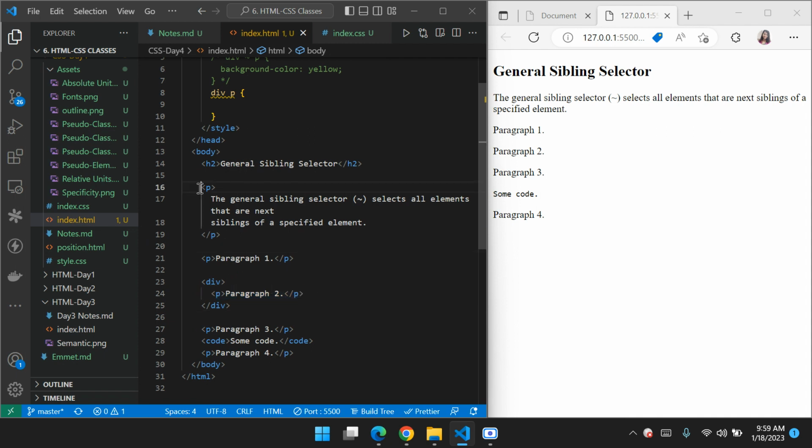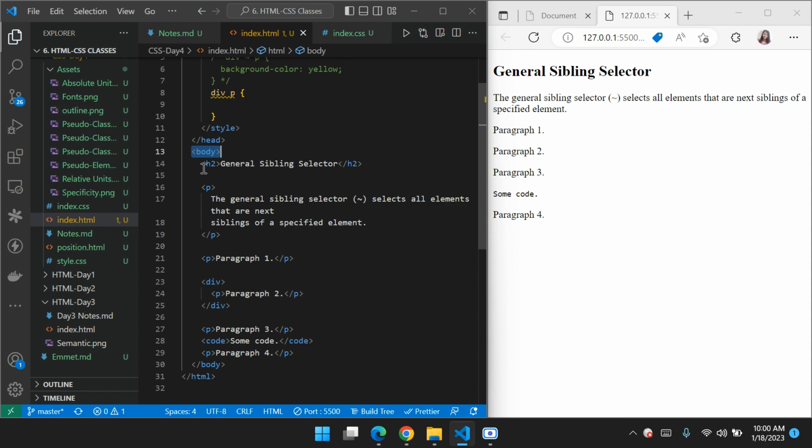But for others, who is the parent? Who is the parent of this p? Quick response, guys. Who is the parent of this p? Body, right?